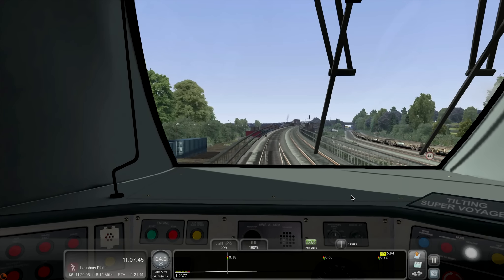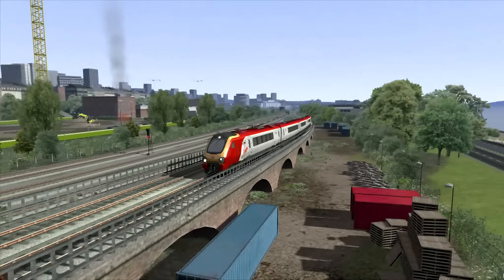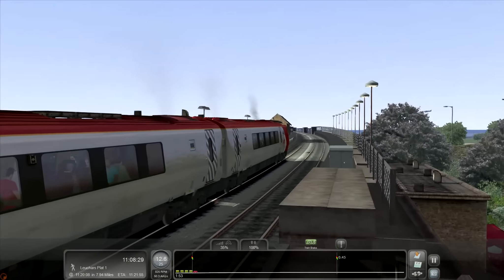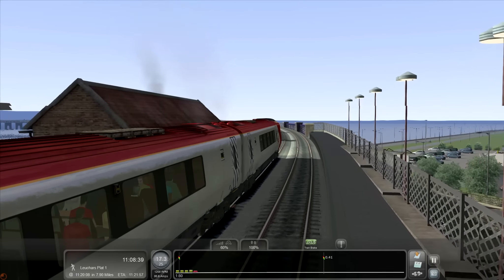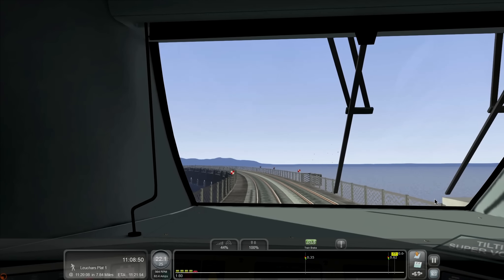Now look at the scenery guys — look at this! This is some train. What fantastic scenery. You see these trains on the UK every day going up and down the countryside. Epic bridge incoming! And another thing is the engines — can you hear that? How beautiful are they? That is an authentic recording and I can tell you firsthand that's exactly what it sounds like. But when you get inside — wonderfully quiet. Brilliant bit of sound isolation for the driver.